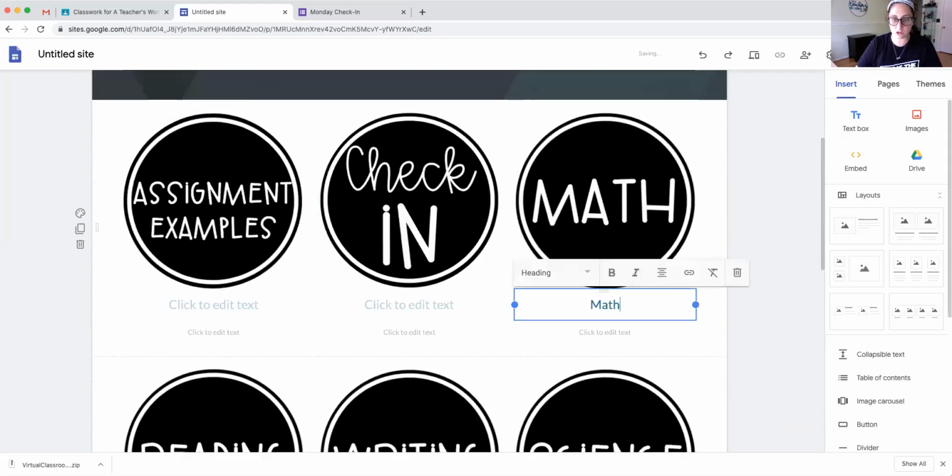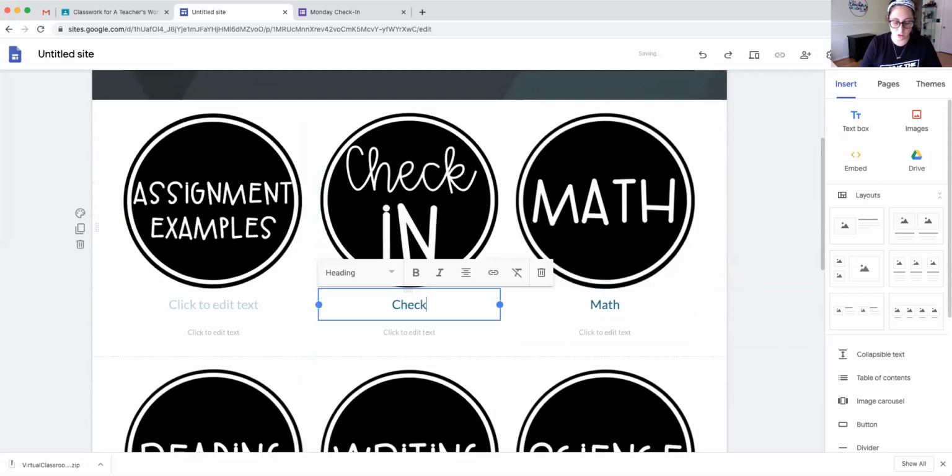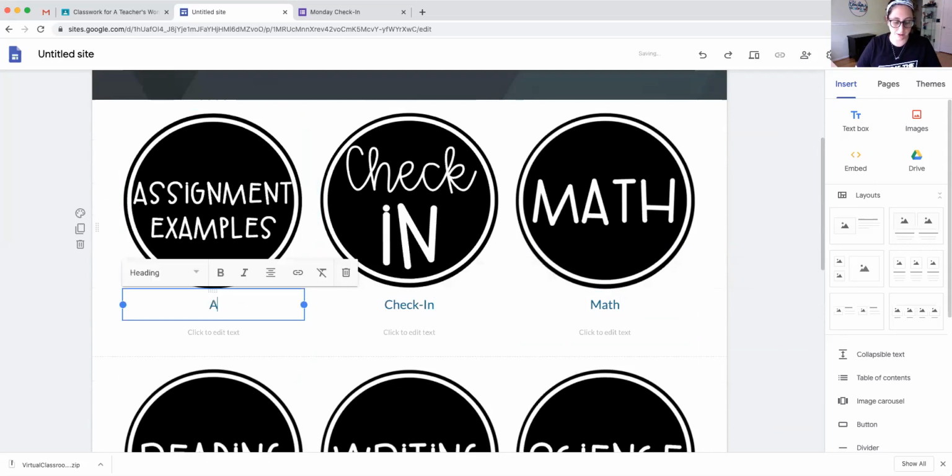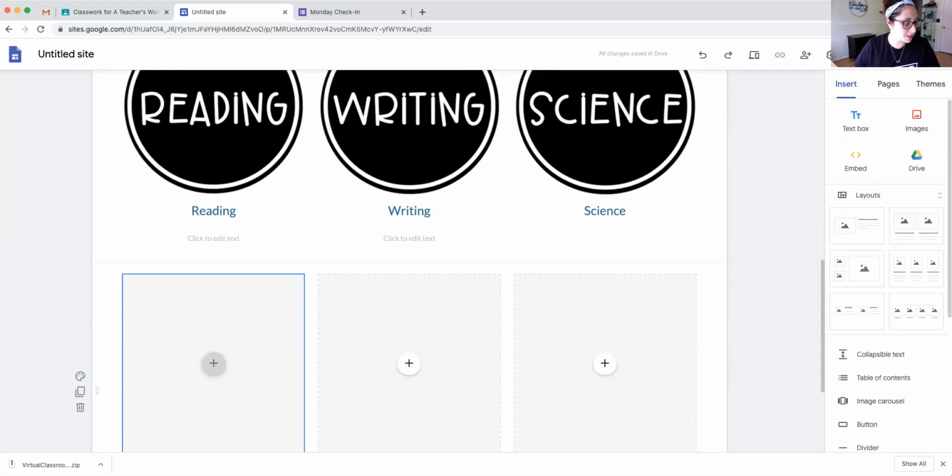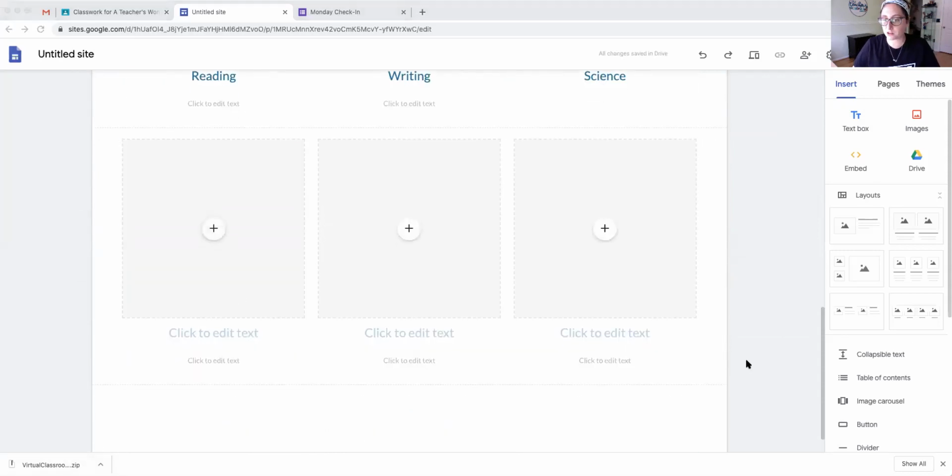I'm trying not to go too crazy with these because if I do, then it is going to be a little bit harder on my end. So I really don't want to add too much. I'm also going to add in there my fine arts because my fine arts schedule is going to be here. See if I can find fine arts. I don't even have fine arts. Let's go to specials. My kids will know what's called specials.